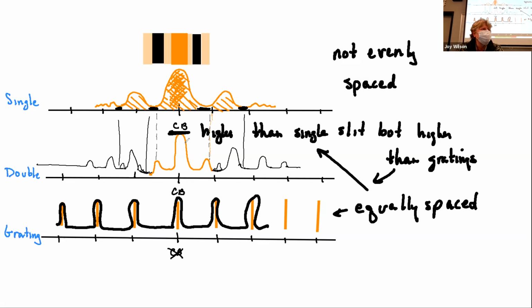Diffraction gratings, though, it's like there's hundreds of slits, but since they're all spread out, the light from this slit doesn't reach over here, and the light from this one doesn't reach over there. So you get them overall dimmer, but they're all the same height because they're all getting equal amounts of light from all the light bulbs, sort of.